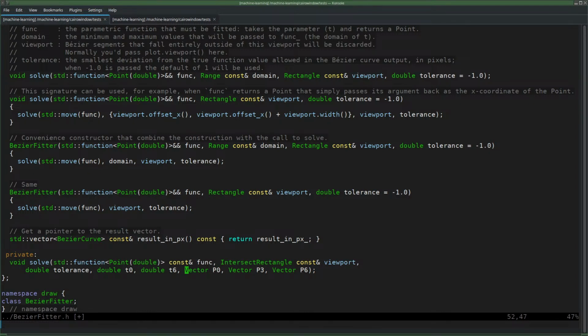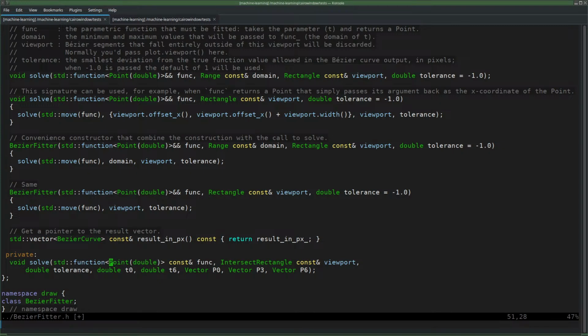I'm not sure what is being passed to this actually, but I think we need more than just points here now. I need a direction vector for these things as well. Oh, that means that the standard function must be changed. This just returns a point now.